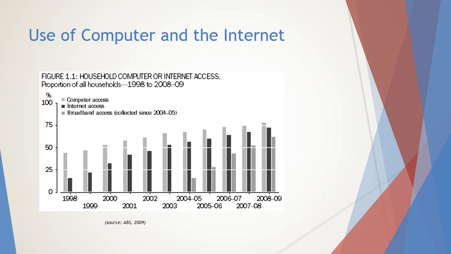This graph shows that there is a dramatic increase of people owning a computer and also the internet. Census data from 2012 to 13 shows that 83% of houses now have the internet, up from 79% in 2010 to 11. Since this is the case, it is important to use these resources in education, as the majority of students will have access to a computer and/or internet at home.